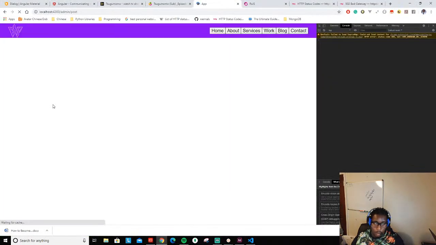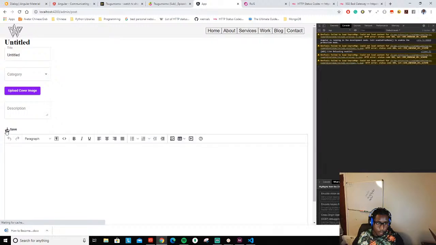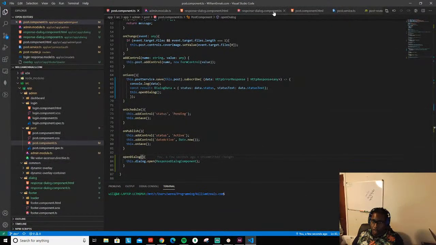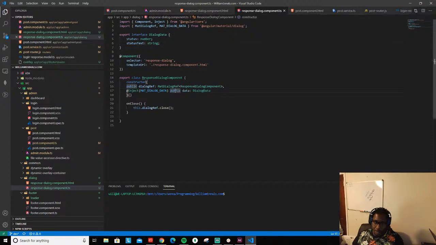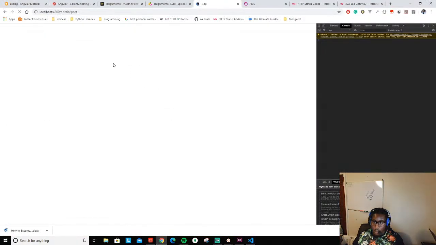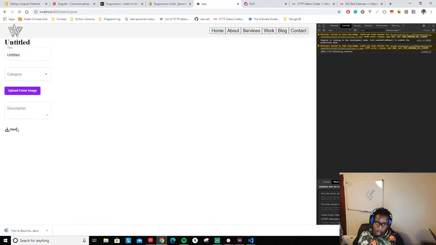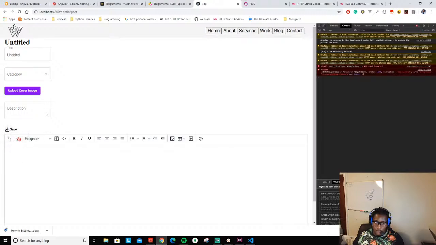So let this thing reload. Save, still not working, and now I'm going to go over here and see if it's because of this. Like, it's expecting something to be injected, and that's not.